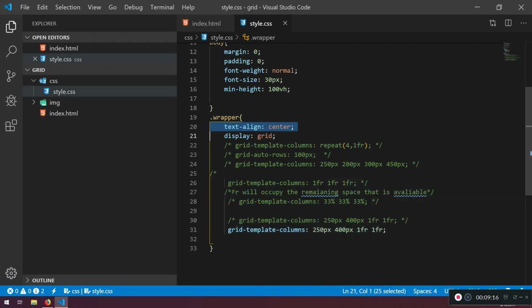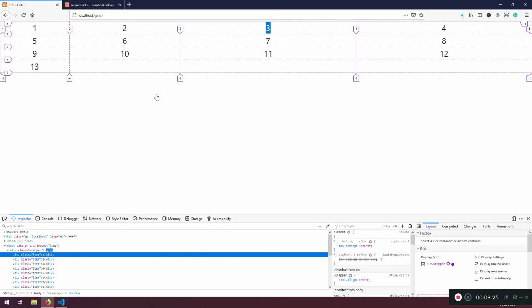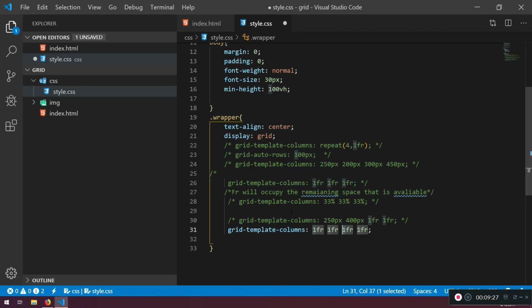So I'm gonna leave it 250, 250, or what I can do, I can just change 1FR, and what I want to do is something in the middle to be 2FR and the other one to be 1FR again.